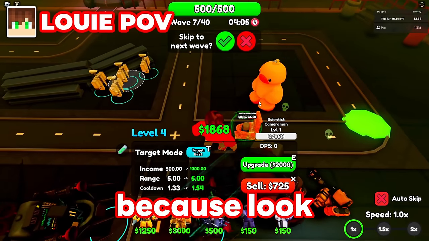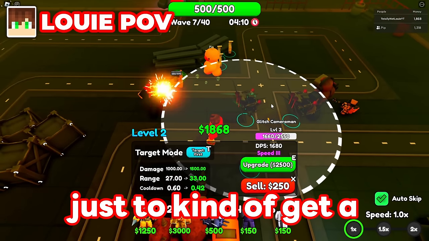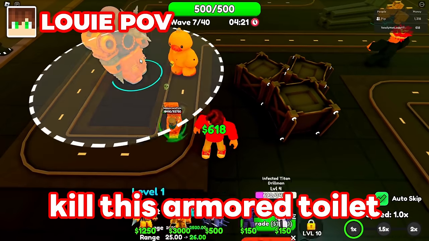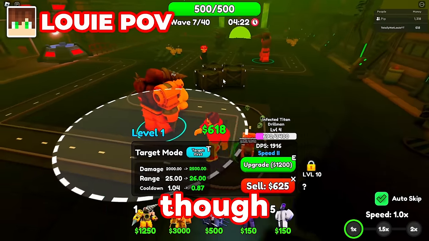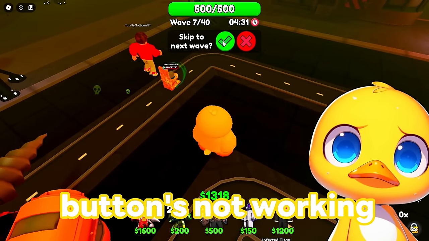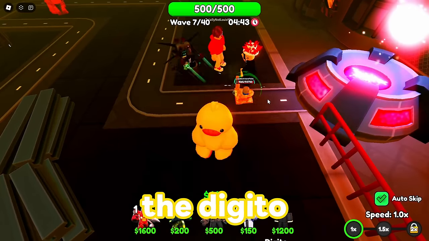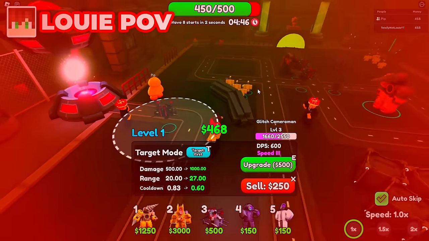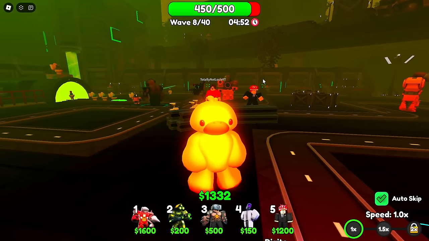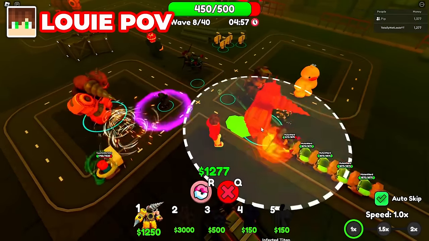But it's fine, because look, we are about to kill this zombie armored toilet. Maybe we should auto-skip, though, just to get a little more damage in. I'm gonna put a drill down there, and hopefully we can kill this armored toilet. It kind of seems like it's very strong, though. Pip, maybe we should skip the wave. I'm trying to skip it, but the button's not working. Put auto-skip on. Well, let me just put down the Digito. All right, and Pip, we took damage. The toilet only had 65 health. We were like a second away from killing it. No, Pip, that was all your fault, buddy. We lost that because of you.